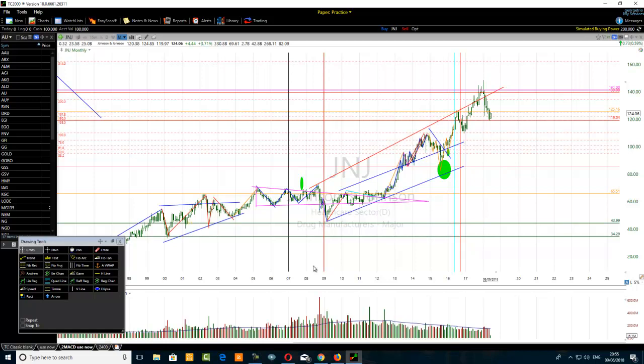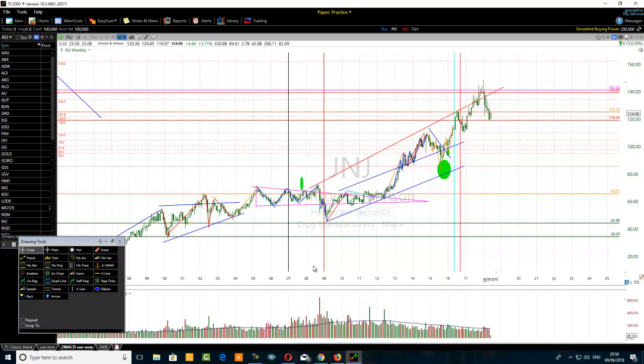All right? But there are a lot of similarities between the two patterns. All right? So both the ABCDE and the ending diagonal are in a triangle. ABCDE can be in a triangle. Sometimes you can see just a horizontal pattern, but very often, normally, ABCDE should be in a triangle. It's an Elliott wave triangle. The ending diagonal is also a triangle.